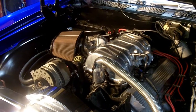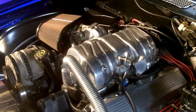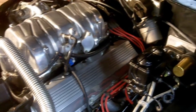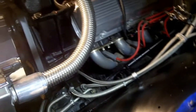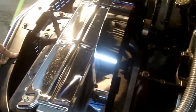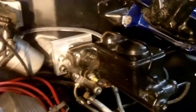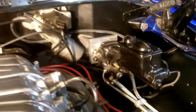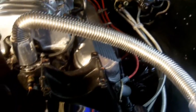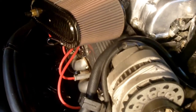Look under the hood here — 1997 Vortec. We've got an Excel laptop-programmable computer system in this baby. This thing is ready to go. She runs like a top. We've got chrome up front of our radiator, a polished intake, polished valve covers, jet coated headers, MSD ignition wires. This car is set up and boy does she run good. We've got a K&N filter here. That's a Hydra Boost system — boy does this thing stop good. She stops on a dime. We've got front disc, rear drums, Hydra Boost. She is ready to go and she is ready to stop. This is one awesome machine. We have an auxiliary trans cooler and oil cooler up front to keep this baby cool.